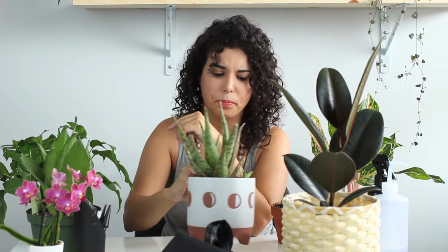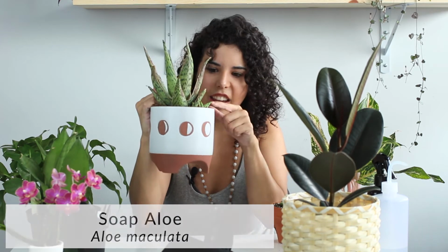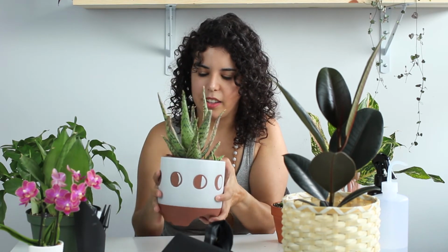Also on the same weekend, I went to another convenience store near my place, just to check the plants, not meaning to buy anything because I just got too many plants already, but then I saw this. It's a weird looking lady. So it looks like an aloe vera, but it also looked like a succulent, and I was not sure what it was, but I was like, this is interesting. Let me take this little lady home. And then I used Google Lens to identify what kind of plant this is, and I learned that it's called a soap aloe. So it's an aloe vera, and it came with a little puppy in here. So eventually this plant's gonna be 2 plants.